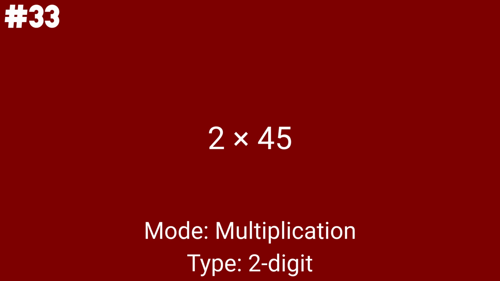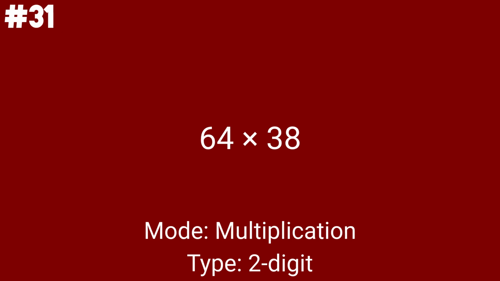2 times 45 has some meaning. It's twice as much as 45. And do you remember 45 as a 45-degree angle? I bet you do. And 48 times 62? Well, it's more like 4 dozen times 62. Why? Because 48 is a multiple of a dozen.